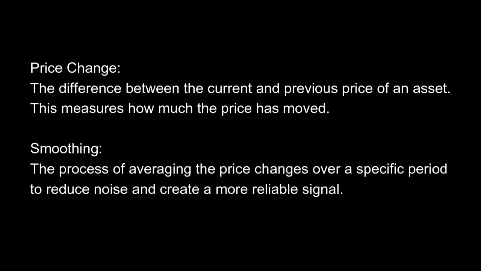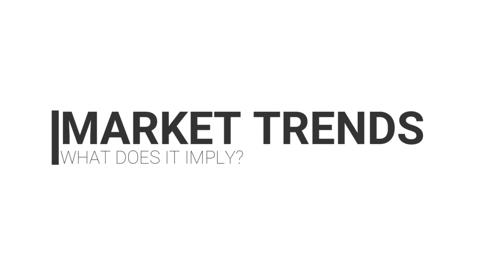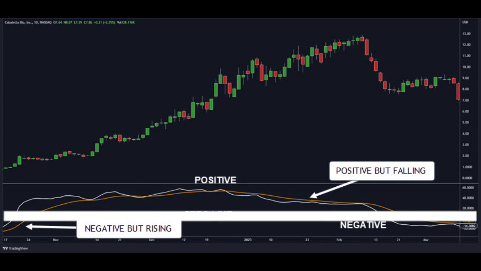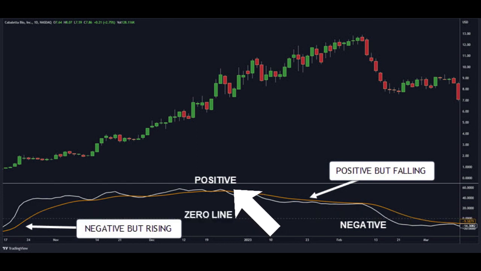So what does it imply about trends? It just shows us whether we should be trading or not. So we've got positive and negative momentum. The TSI oscillates around a zero line, and that represents the center line between positive and negative momentum. When it's above zero, we think about positive momentum, and we can assume that we're looking at an uptrend. Below the zero line, it's negative momentum, we might think downtrend.